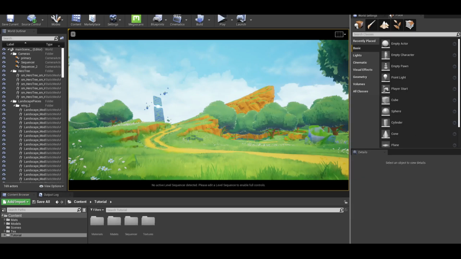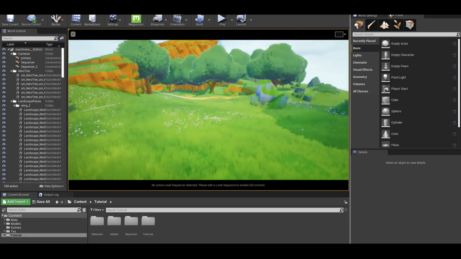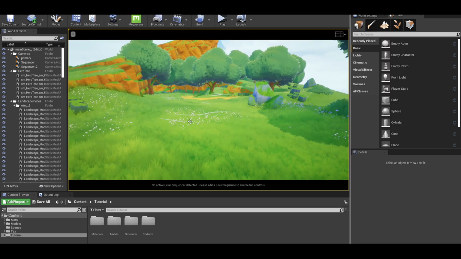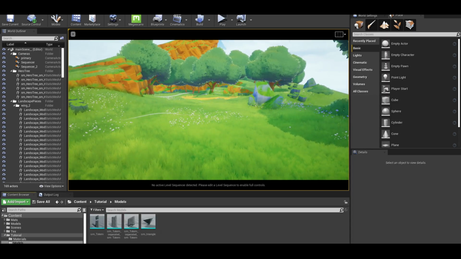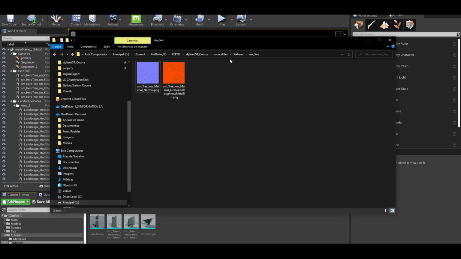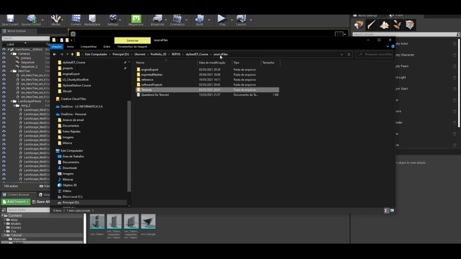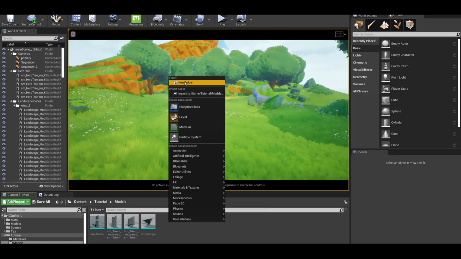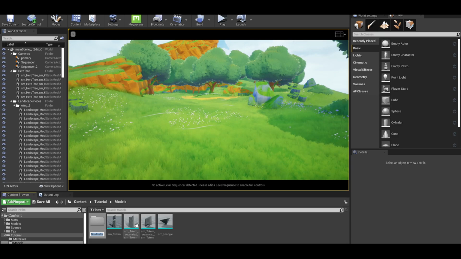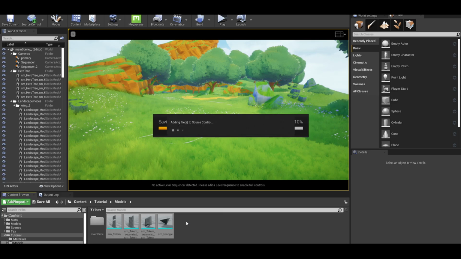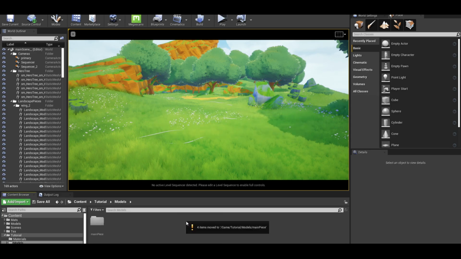Alright, now we're here inside of Unreal. I'm just going to import everything with you. So let's go over here to models. Alright, source files, engine export, our tree low. Here, in fact, I already have the main piece here because I recorded it before everything else. I'm going to have our main piece be inside of its own folder. Alright, let's wait until that moves.